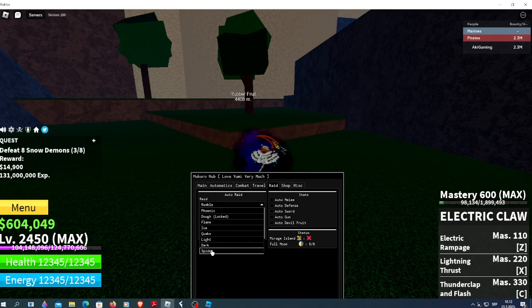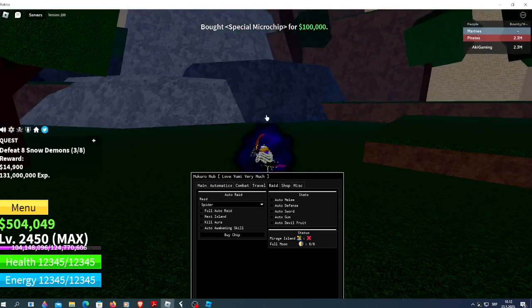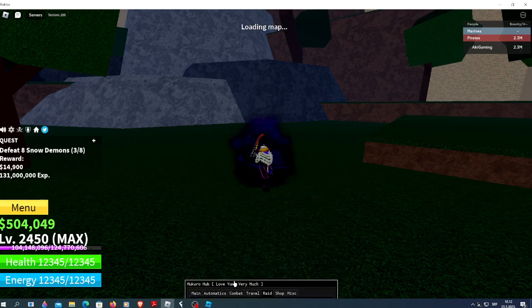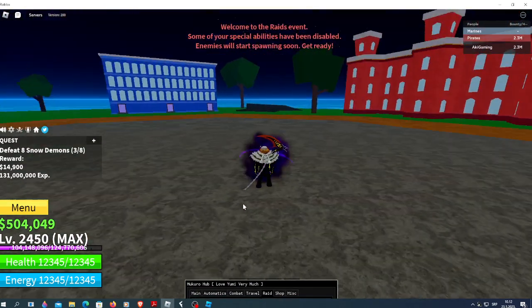I'm gonna go spider. So, once you're on your raid, you wanna click this button called buy chip, and it's gonna automatically buy you a chip. And then click this button called full auto raid, and it's gonna start the map and automatically do the raid for you guys.